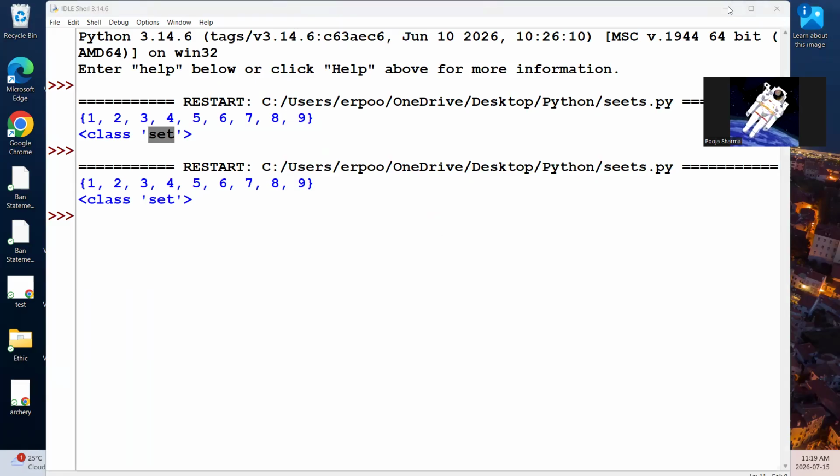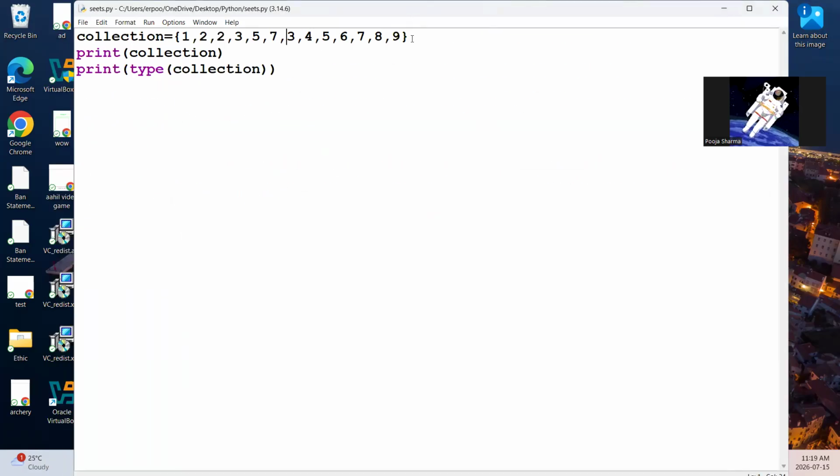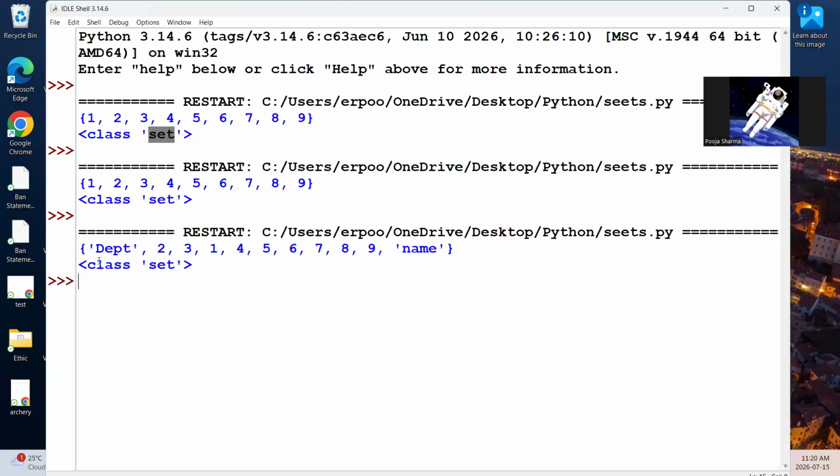Okay. Now next, let's talk about, can I add a string? Yes, I can add a string. Department, right? Let's see. Can I add a string? Yes, I can add string, integer, float, character, anything in a set, right?